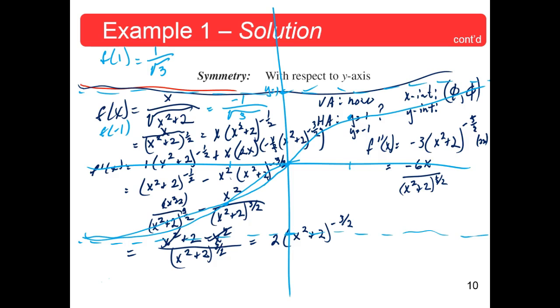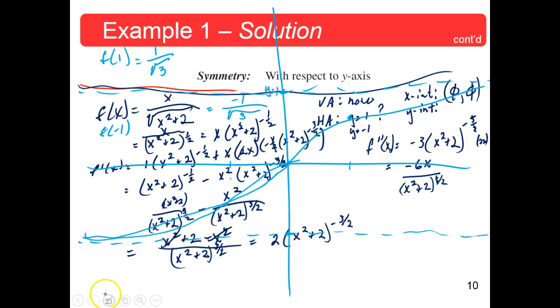So let's look at the second derivative. If x is negative here, your second derivative is positive, meaning concave up. So therefore, the second curve I drew, I had to have it concave up. And when x is positive, the second derivative is always negative, so I have it concave down. So you do have a point of inflection here, going from positive to negative, and it passes through 0 right in there. Okay? So that's how it looks.